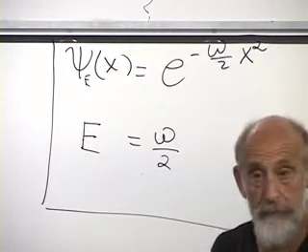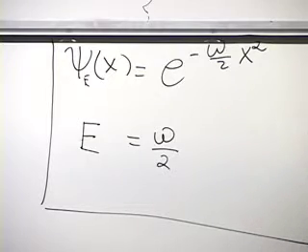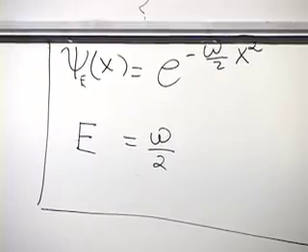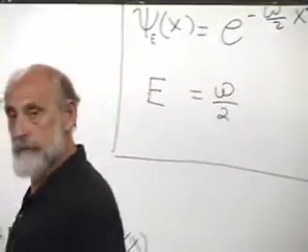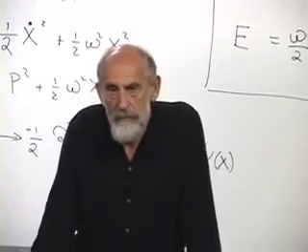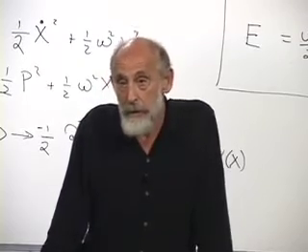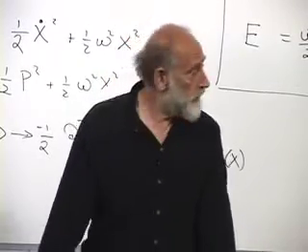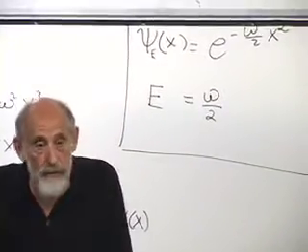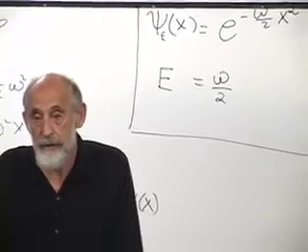A question? So going back to the classical Hamiltonian there, you said it could be 0 because we would set p and x to 0 over there. Yeah, for the classical, right. So when you talk about the uncertainty principle, does that mean that there'll never be a zero energy state? That's right. There will not be a zero energy state. The lowest energy, this happens to be the lowest energy. There is no energy state lower than that.